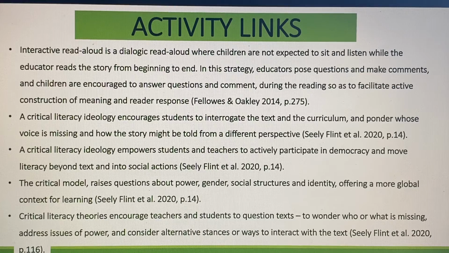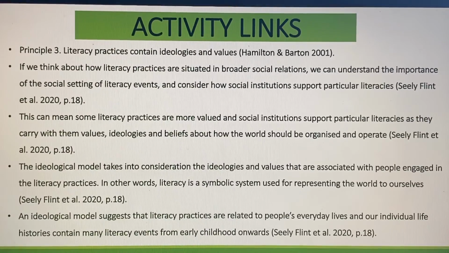They are encouraged to interact with the text, answer questions, and read into the meaning behind the text. This links to the critical model of schooling, which encourages students to interrogate the text and the curriculum and question the story. The critical model challenges students and teachers to actively participate in democracy and move literacy beyond text and into social actions. This activity focuses on the discussion behind the text and the environmental issues present in our lives today. This links to Hamilton and Barton's principle number 3.